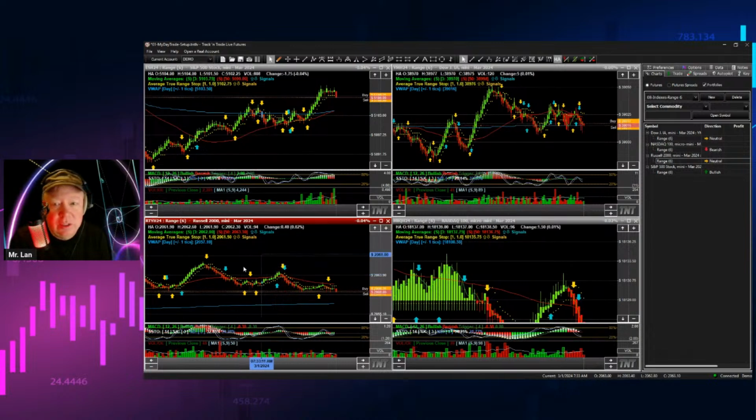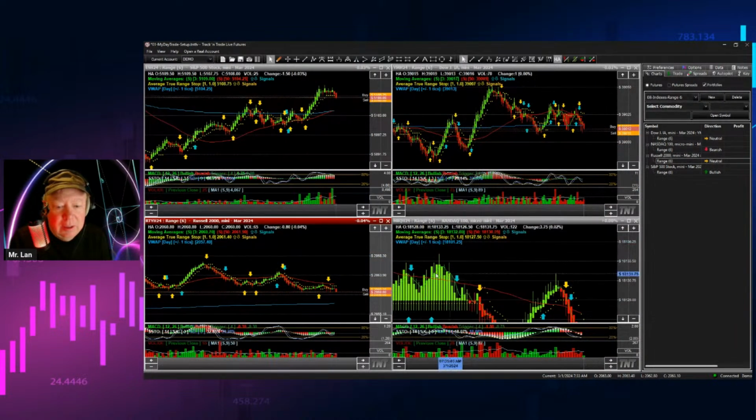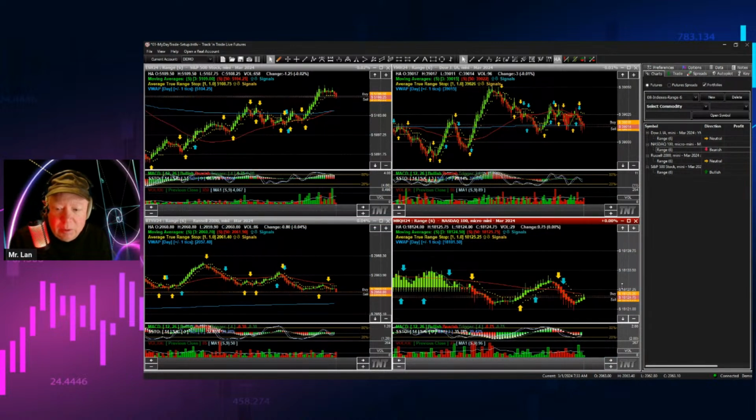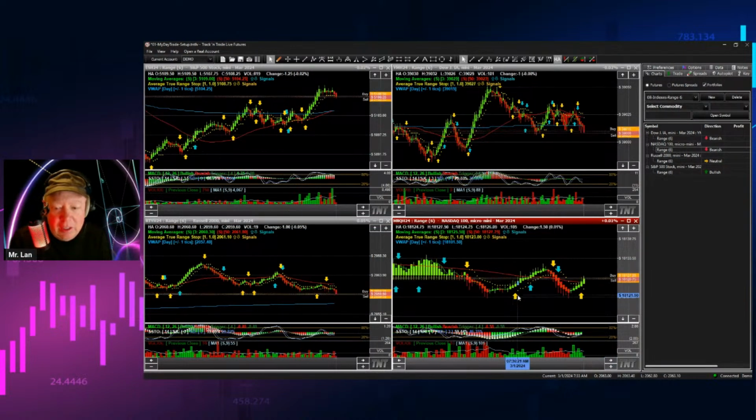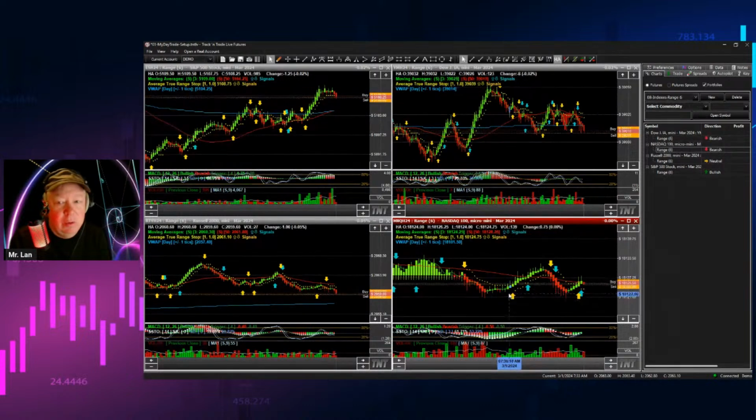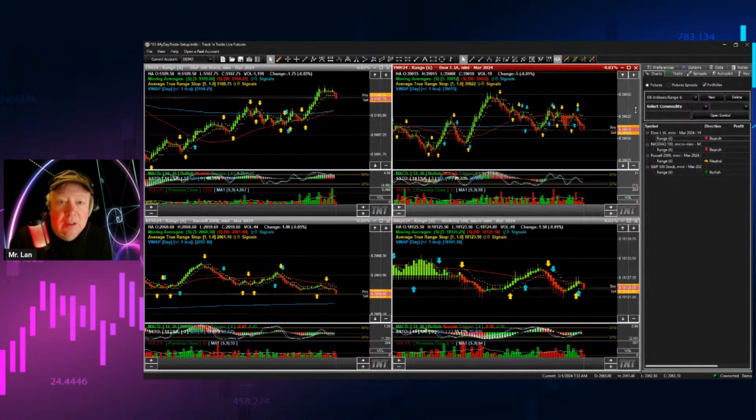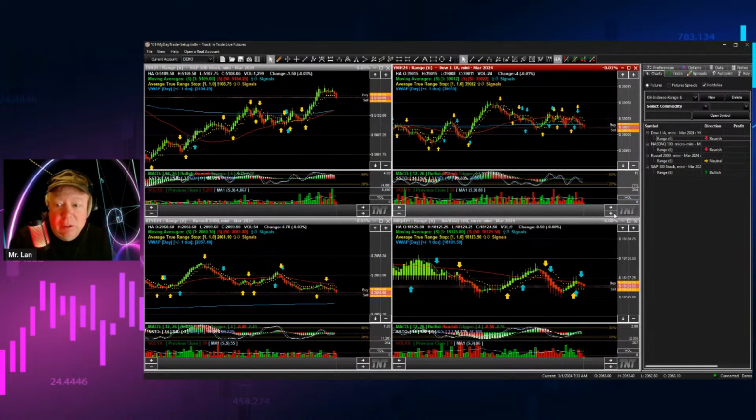So the Russell is the one that's kind of smooth again this morning. That NASDAQ kind of got some bad ticks on that range bar chart. We know how to fix that, though. We can go do that in a minute if we care. It's going to go off the screen, and then we won't care anyway. But the Dow's moving a little slower.